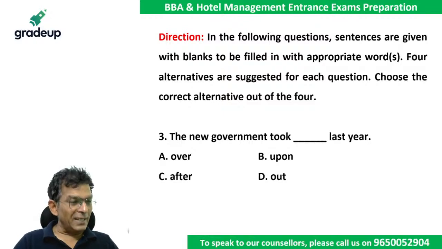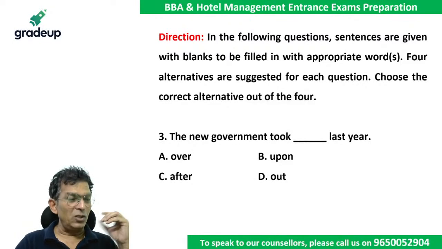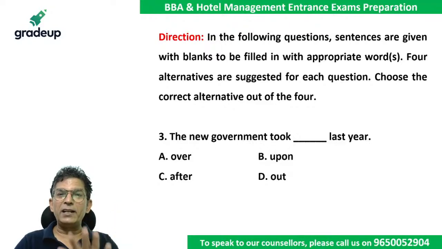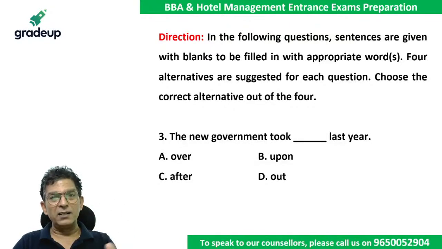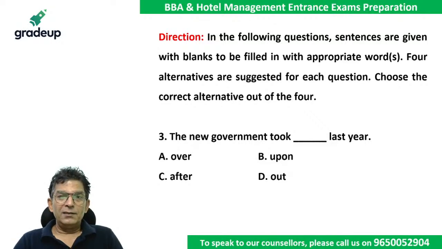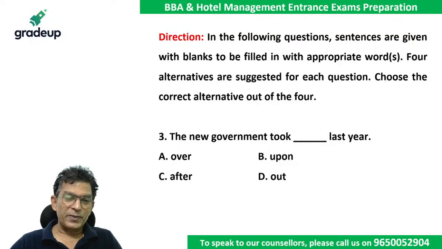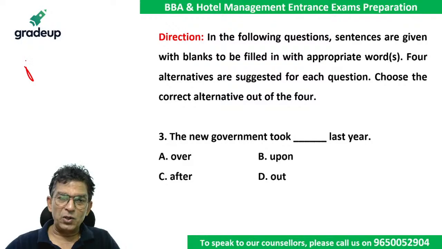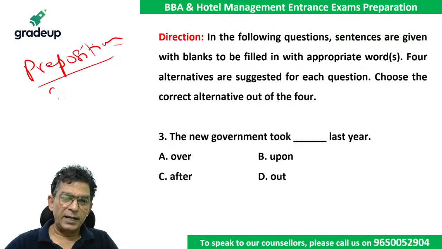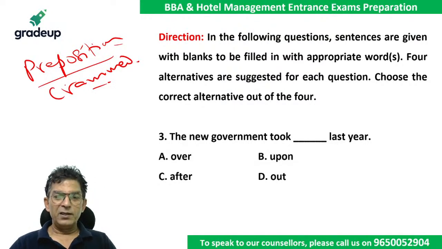Because English does not let you use on with angry. That's all. Fixed prepositions. Some words will take this for this, this for this. Done. You cannot ask me why. I told you, if you remember, I said prepositions have to be learned by heart. Prepositions have to be crammed. Don't ask me why. Just learn them.